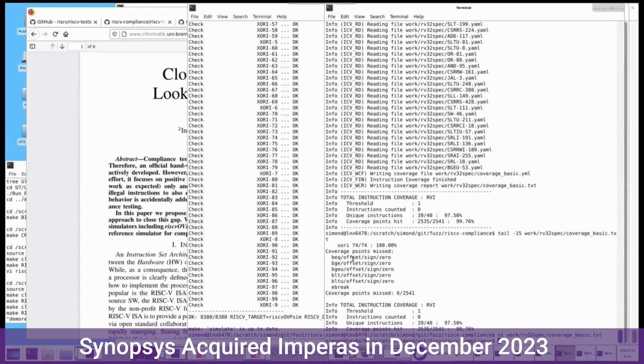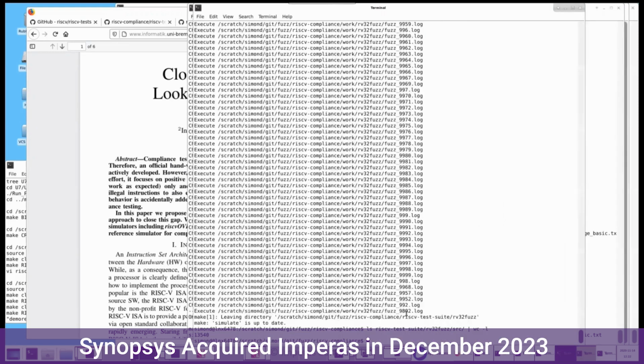So we could have a look and see that very few of the instructions are actually missed. And here's the list of the coverage points that were missed. Obviously, branch to self you can't test easily, and ebreak. So very few points are missed. So that's extremely high quality testing and these are automatically generated, and there's a lot of those. There's 8,000. And then they have their fuzz test, which is trying to find out what's wrong with the model in terms of how it behaves in illegal conditions.